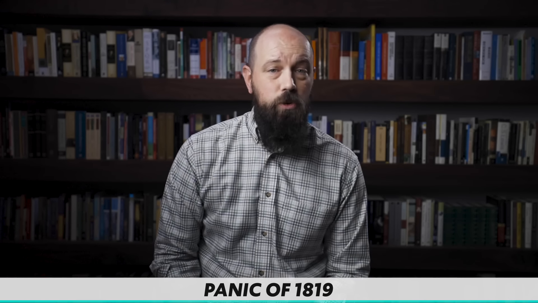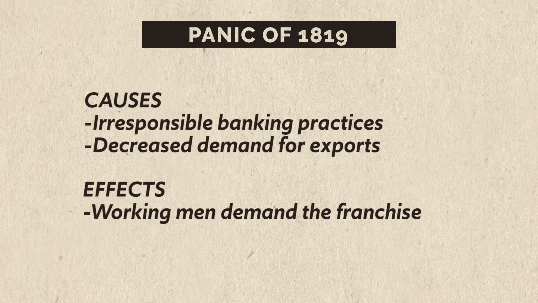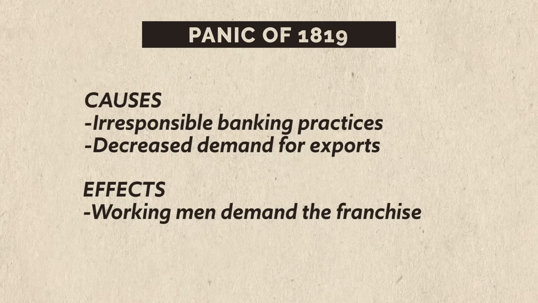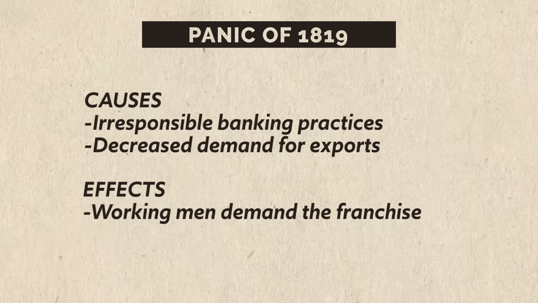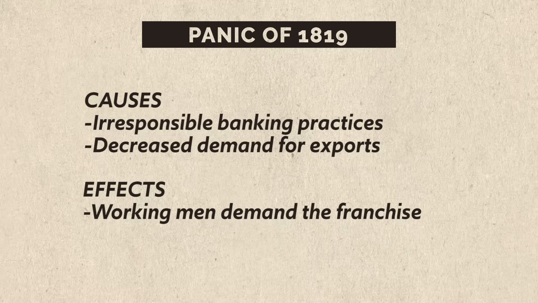Now let's talk about the expansion of democracy during this time. The only people who could vote were property-owning white males, making voting the prerogative of the elite. But as the century progressed, working men, small farmers, and frontier settlers began to demand the franchise. The Panic of 1819 — the first major recession in US history — resulted from irresponsible banking practices and decreased demand for exported American goods, especially cotton. Laboring men were hit hardest and wanted to hold politicians accountable, but they could not vote. The frontier states had already established universal male suffrage, and so by 1825 most eastern states had lowered or eliminated their property qualifications for voting.